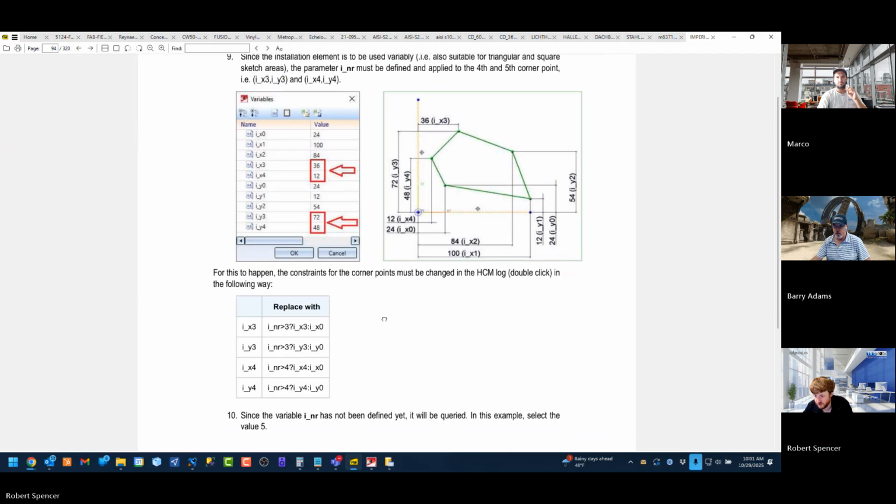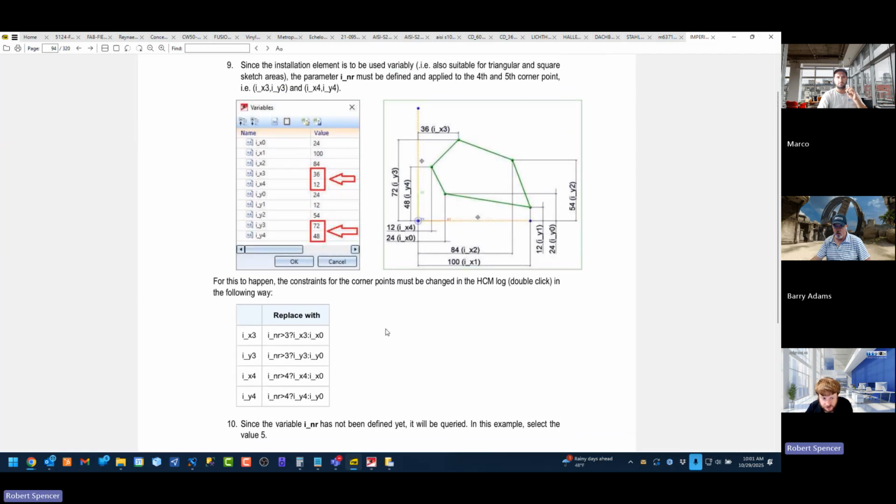So since it's going to be used for a 3, 4, or 5-sided shape, we need to define some statements. And this is nothing more than, again, an if-then statement. We're asking, is INR greater than 3? So is the number of sides greater than 3? If it is, use value IX3.